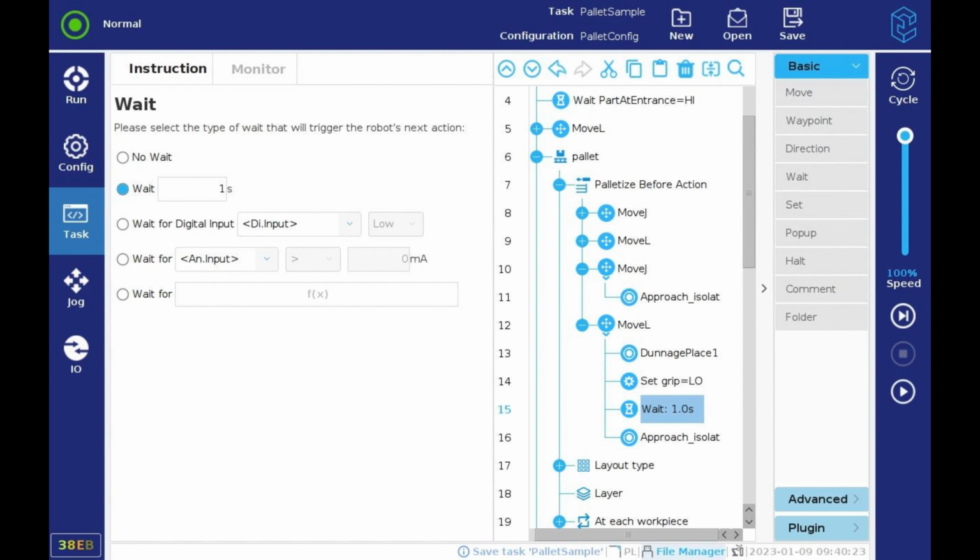For some applications, they require a vision system to take a photo of the dunnage to locate their position. These programs can be placed here as well.